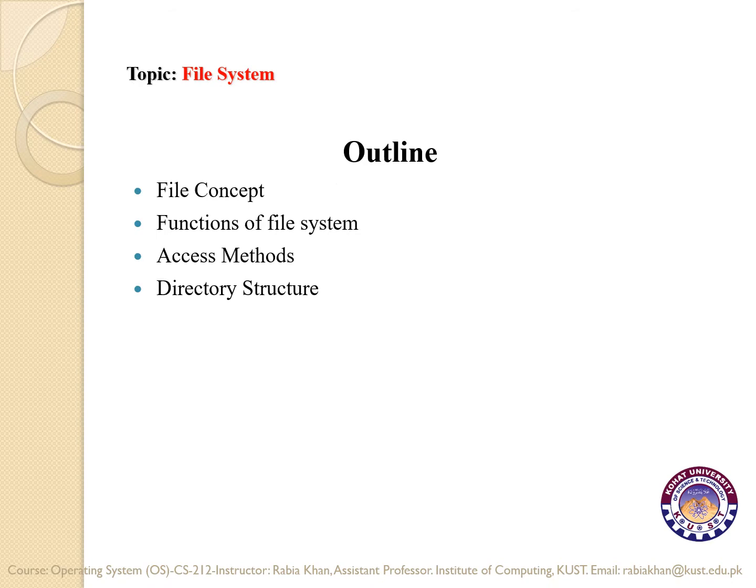This is the outline of this chapter. We will first develop file concept. Then we will highlight some of the functions of file system. Next, we will discuss the data access methods from files. And at the end, we will be discussing the directory structure that make the complete file system.